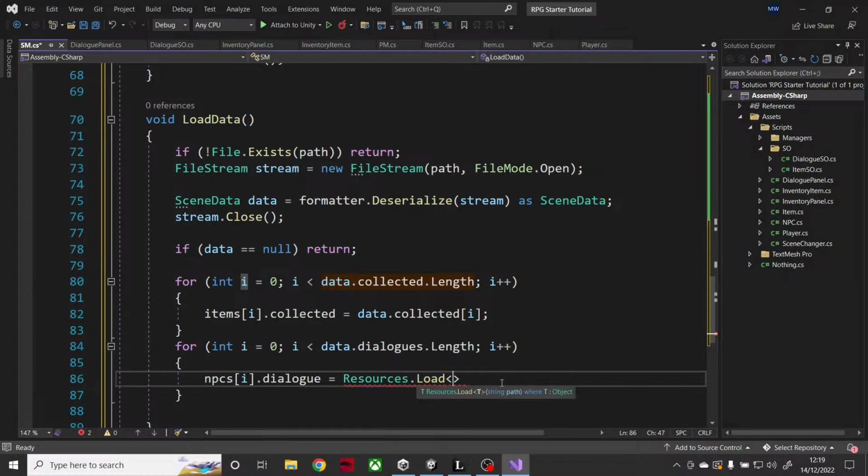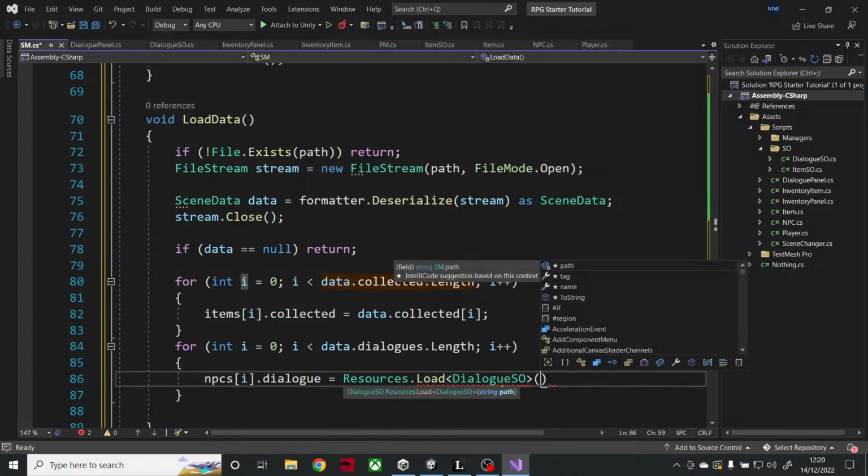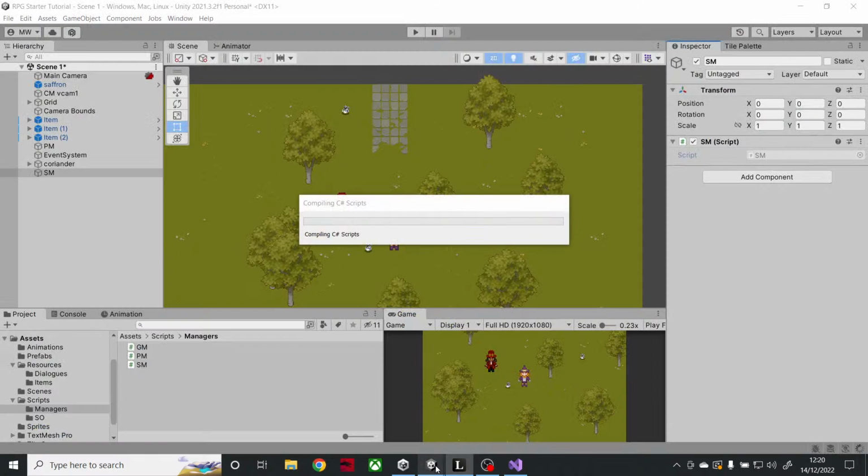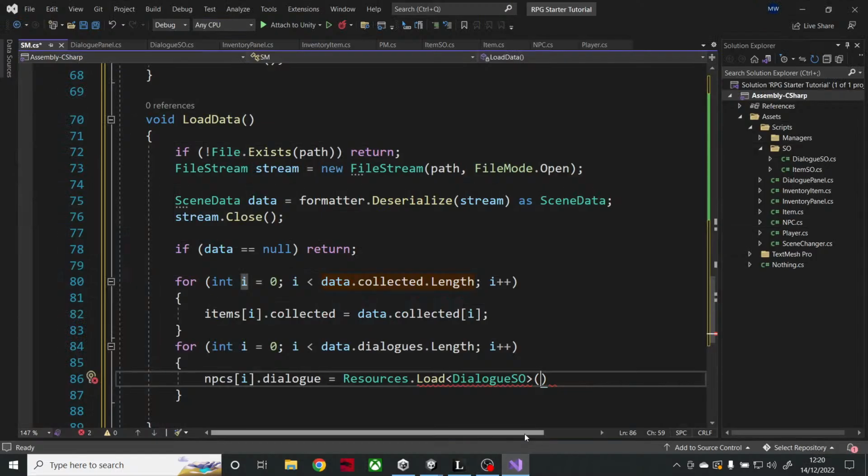I believe I tell it what I'm looking for is a dialog SO, and the folder I'm looking for it in is Resources, dialogues slash, nope, string.